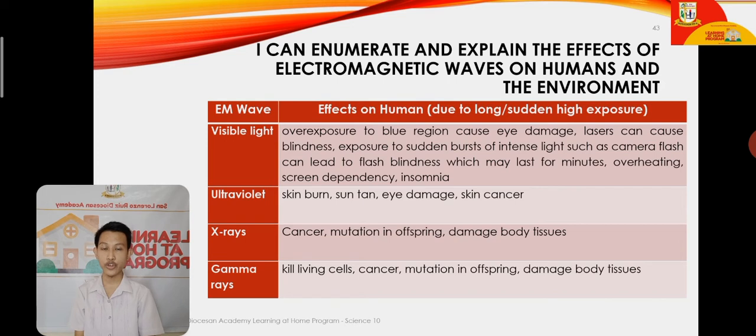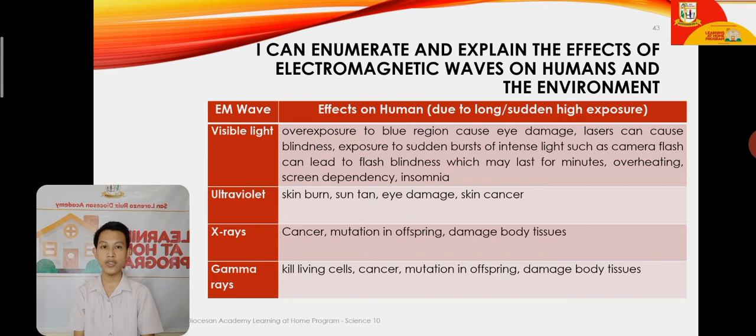Another one, yung short blindness kapag ikaw ay nakakakita ng flash ng camera. Ano pa? Screen dependency disorder o yung sobrang paggamit ng mga cellphone screens or tablet. Okay? Ano pa? Insomnia. Kaya tayo ay hindi nakakatulog ng maayos kapag bago matulog ay nakatingin tayo sa ating mga screen, kasi nasisira yung ating sleep patterns. Imbis na makapag-release ng melatonin na nakakapagpa-antok sa atin, nadi-disrupt niya yung blue light na nanggagaling doon sa visible light.